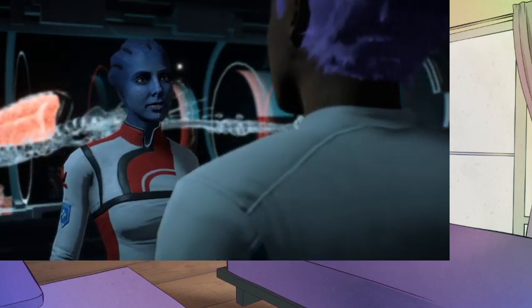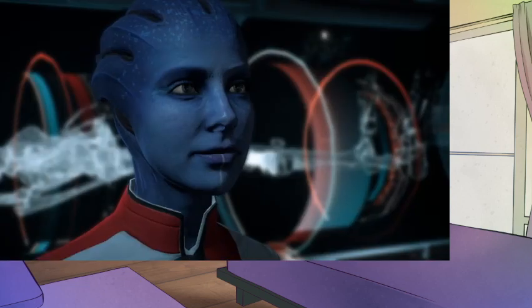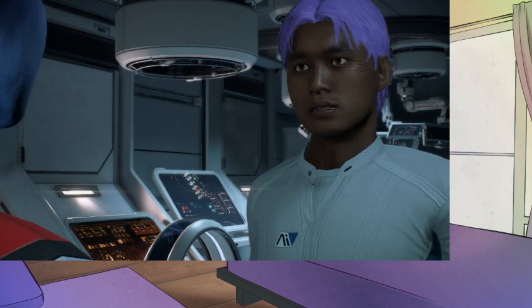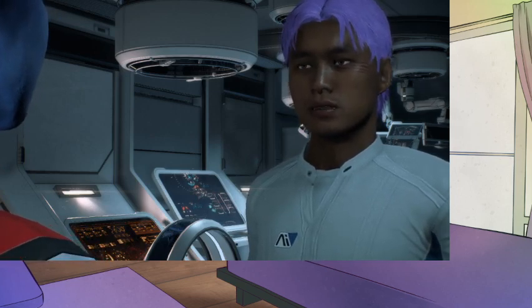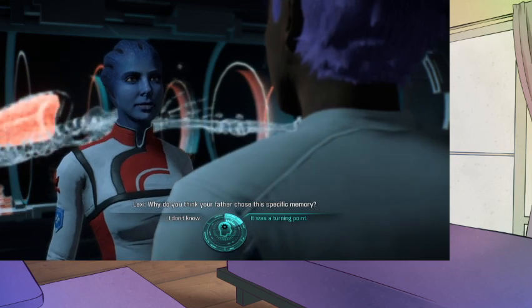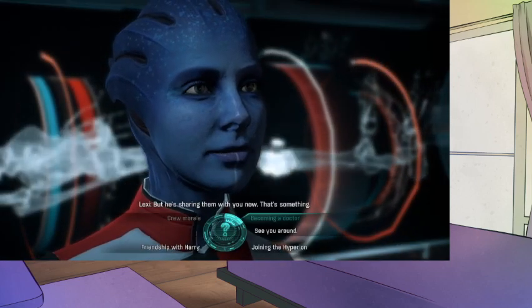Of course. That's what I'm here for. When Dad died, he blocked off parts of Sam's memory, things he didn't want me to see. Or he thought you weren't ready for. Maybe. I found this... trigger? It unlocked a memory fragment of Dad on the Citadel, from when the Alliance rejected his ideas about AI, and he found out Mom's illness was terminal. Why do you think your father chose this specific memory? Who knows? Dad's always been one for secrets. But he's sharing them with you now. That's something.